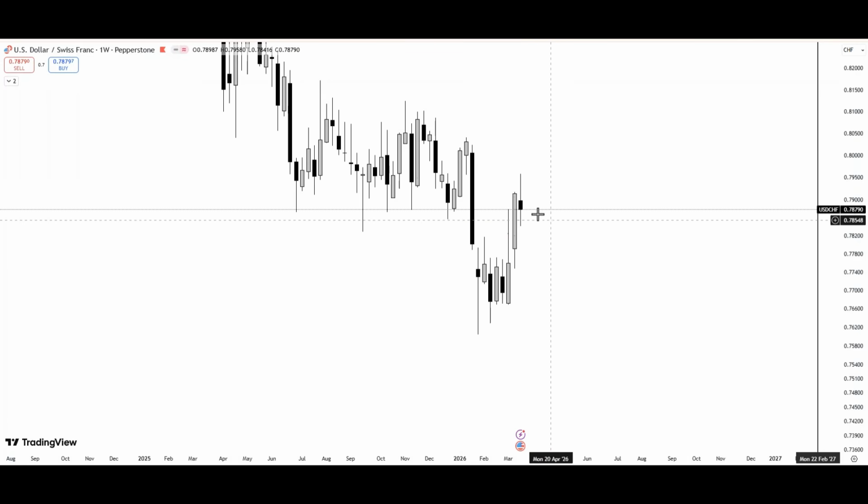So as much as I'm anticipating a retracement of dollar to the weekly fair value gap before we get the bullish momentum, for USDCHF, honestly, we're still inside here. Price has not even inverted this fair value gap here.